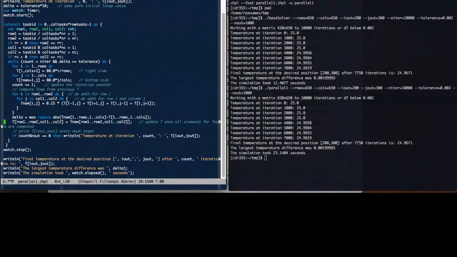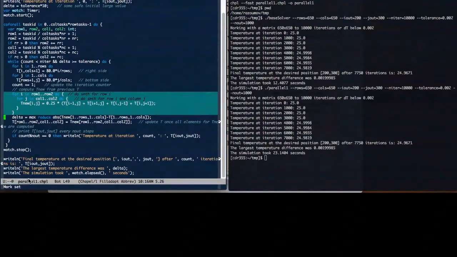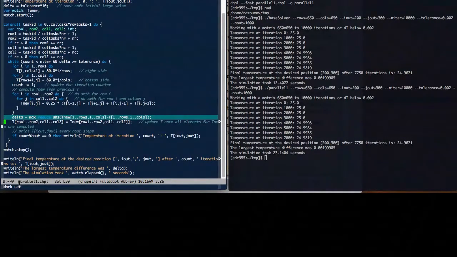inside the code-for-all loop. Now we also need to modify the place where we assign the newly computed temperatures to the T array, here where we update temperatures. Now this while loop runs not on the full set of rows and columns for the entire matrix, but for each task only from row 1 to row 2 and from column 1 to column 2.